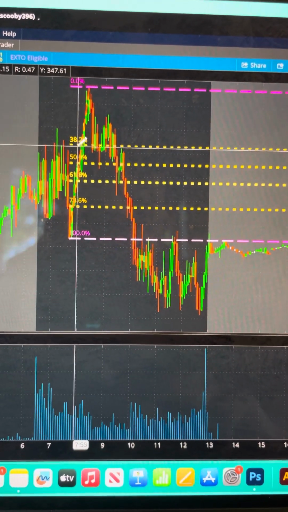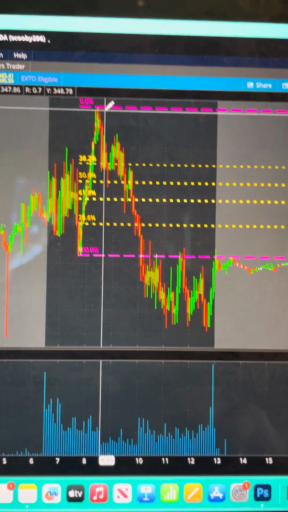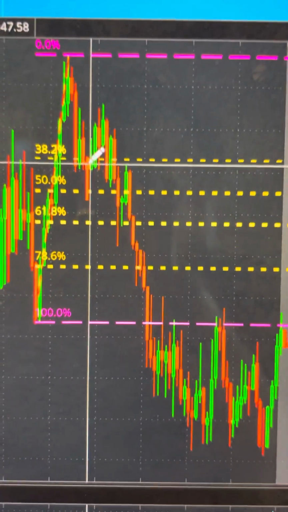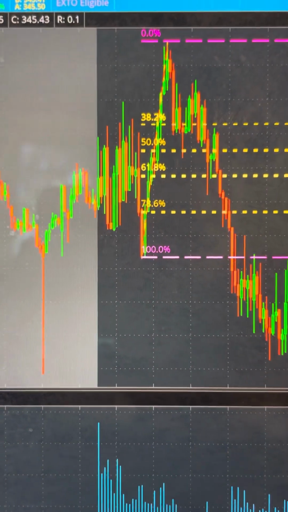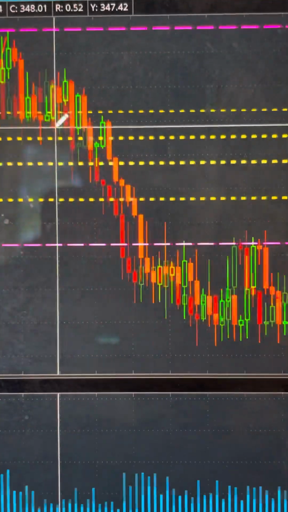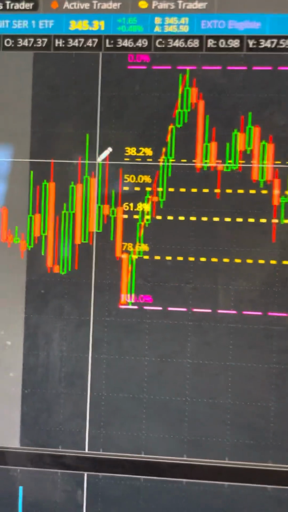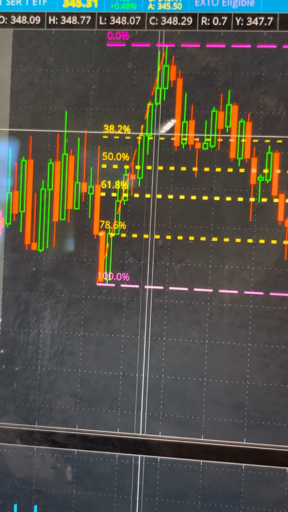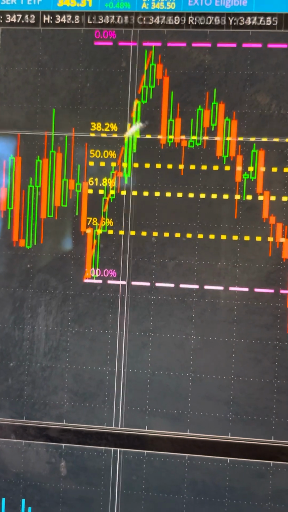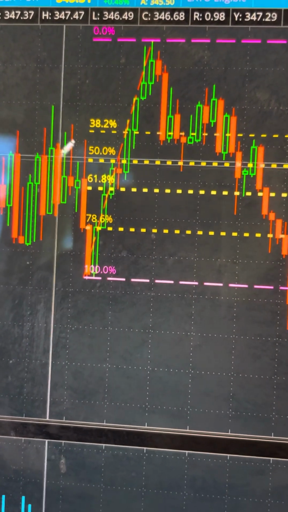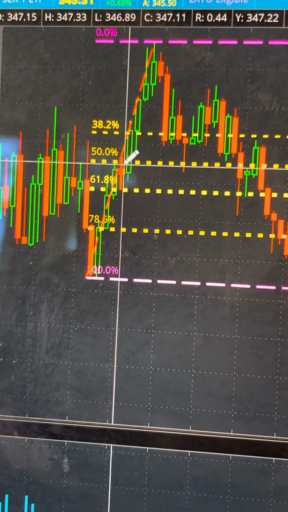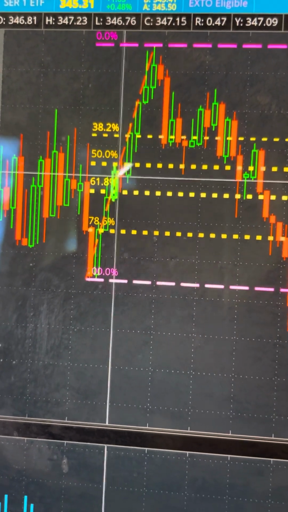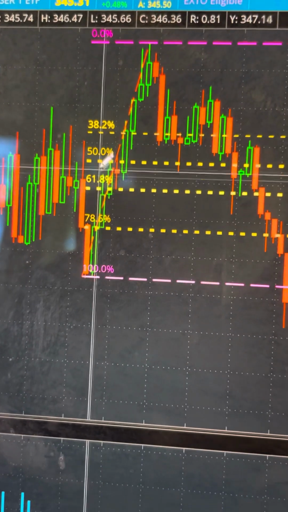You can see this is also acting as a support and resistance too. These candles are failing to go any higher right here. You can see right here around this 38% fib, it's having a hard time breaking through it. This would be a good time to get in right here. But honestly, if you're seeing this nice uptrend and then it was breaking this 50% fib, definitely would want to get in at around here.